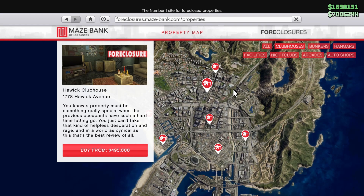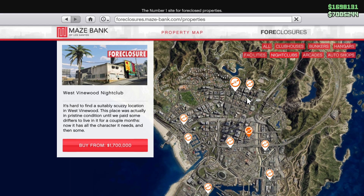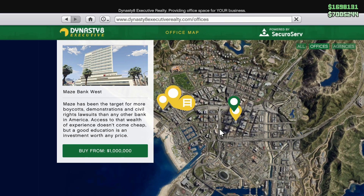This is a big week for catching up if there are facilities you don't own, as biker clubhouses, bunkers, nightclubs, and executive offices are all 40% off, including their upgrades. Definitely capitalize on that if you're looking to either upgrade yours, buy for the first time, or move locations. That is a huge bonus that Rockstar is giving us right now.